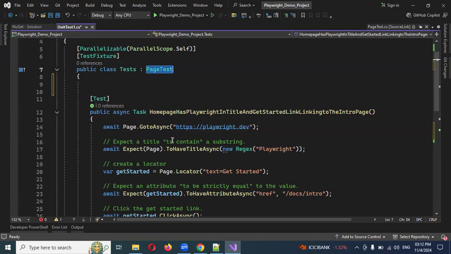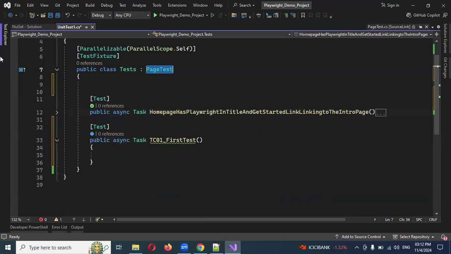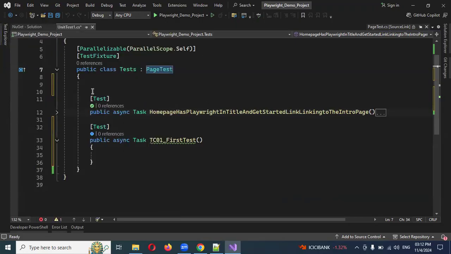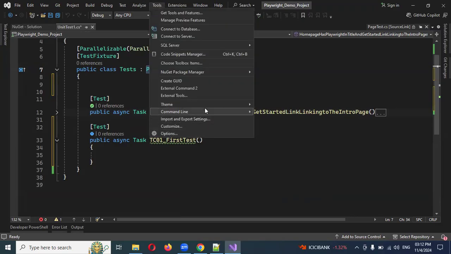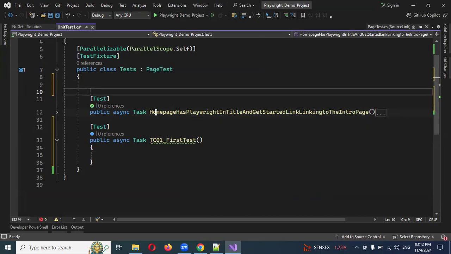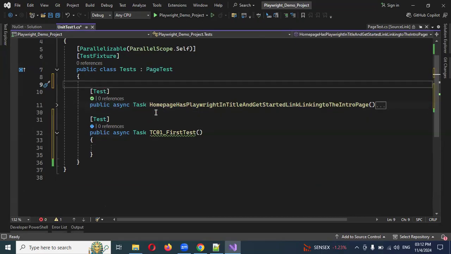If you go like this, we can't run in headed mode. Whenever you use this, you can't run in headed mode. For running in headed mode you need to use tools, like the command prompt tools or PowerShell. You have to open the developer command prompt and run in headed mode there. It's a lengthy process, right? I don't want to do it like this. I want to run in the browser itself by clicking in Test Explorer, choosing my test case, and running it.